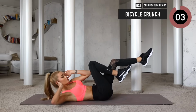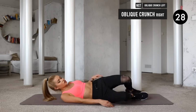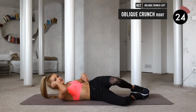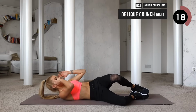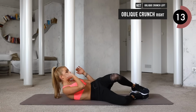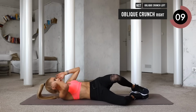Oblique crunch on the right. 2, 1. Okay, now you drop your knees to the right side and crunch the left side of your stomach. For this one, I also want you to do it very controlled. Always squeeze the left side for every crunch.